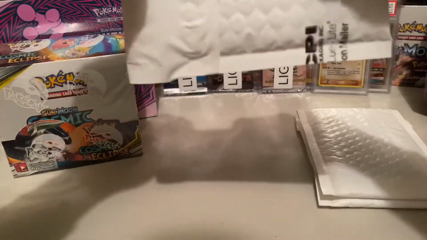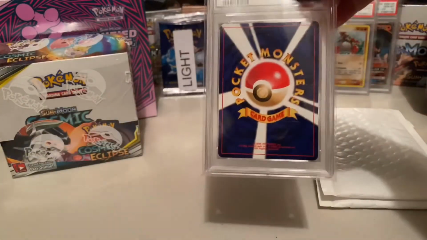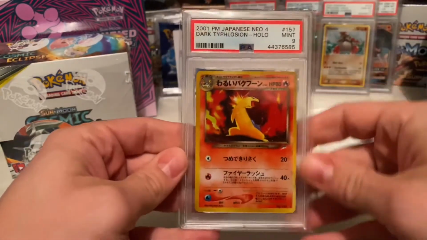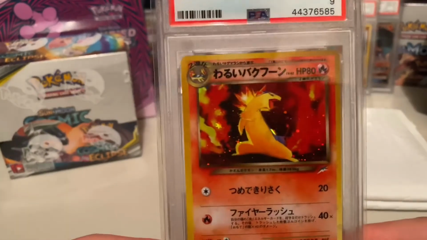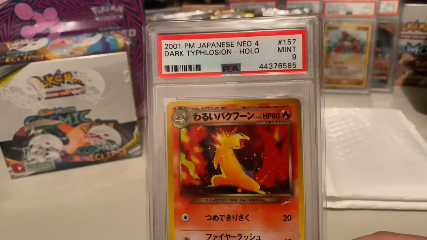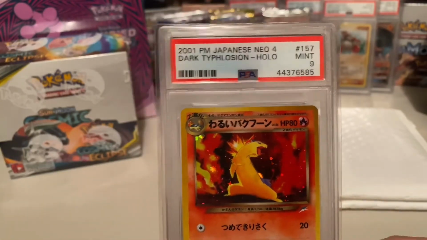Okay, we got a few more of these packs. This feels like another PSA card on how hard and tight it is. That's what she said. Okay, another one. Ooh. This is Pocket Monster. I know this is a Japanese card because I have a few of these. Let's see. Ooh, Typhlosion. Mint 10. Dark Typhlosion at that. Neo. Japanese Neo. Nice. Mint 9, 2001. That's amazing. That's so awesome. Wow.